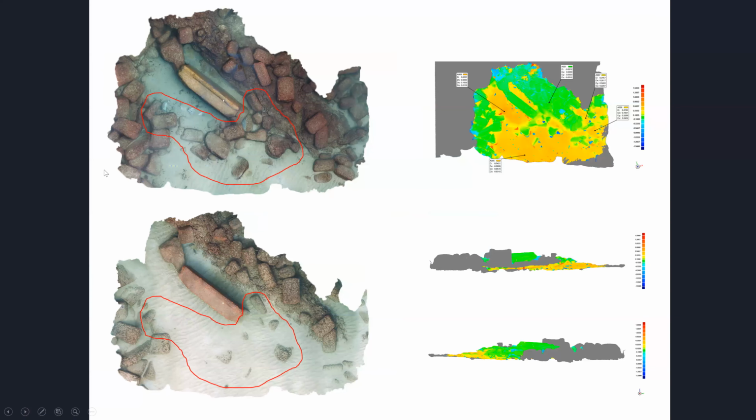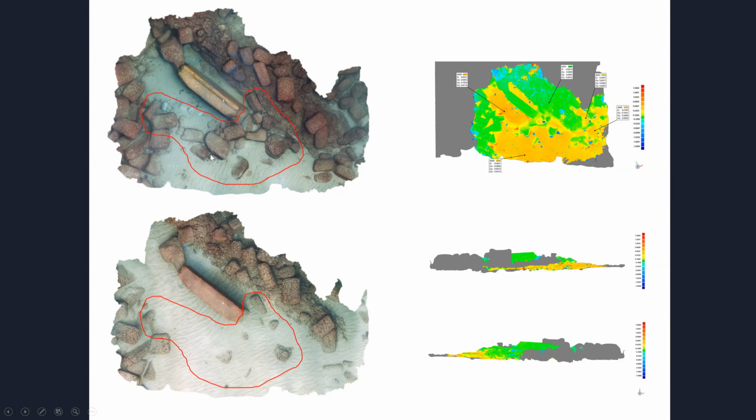Another thing that is extremely important about the site is that we noticed the sand level. For example, in the top left image above, we can see the blocks here, which were captured in 2014. After 2 years, in 2016, we captured the same area as an overlapping image.